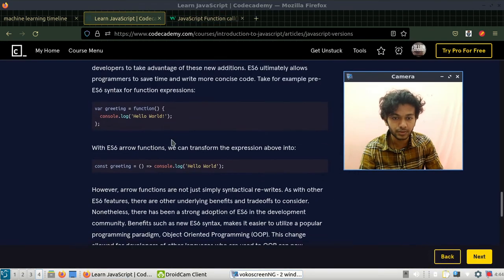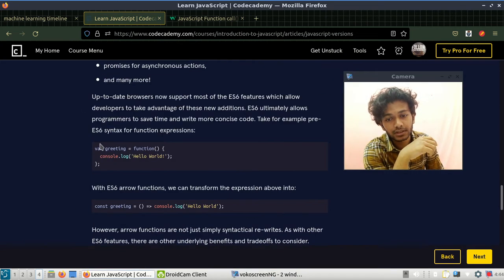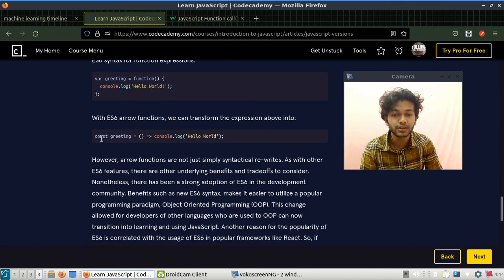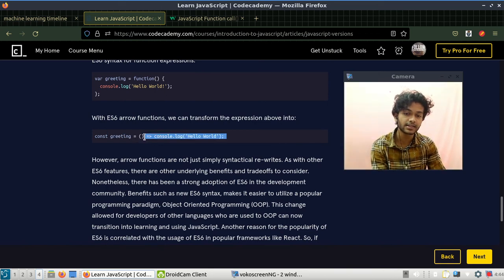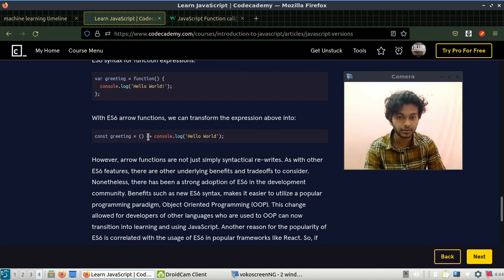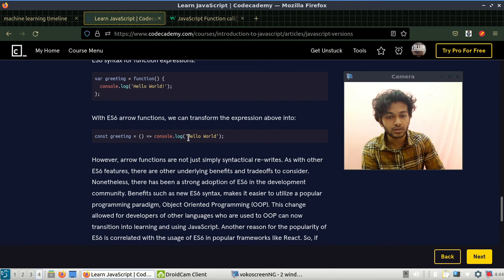But we should just know the different ways of writing things in ES6. The same function, creating a variable, assigning it to a function, and then using curly brackets and console.log and things like that. We can do it in a single line. We can use the const keyword, and we'll set our variable greeting. We'll equate it to these parentheses, which are the symbols for a function. Then we'll use equal to and this arrow, and we'll console.log the hello world.